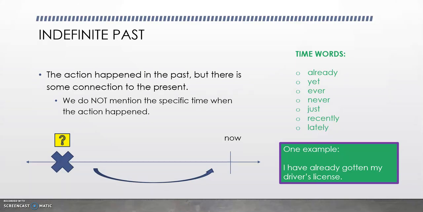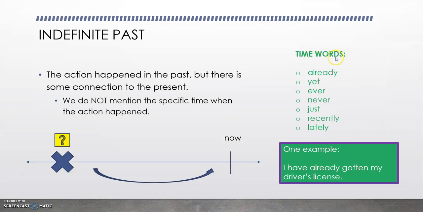What does it mean? Well, I got my driver's license in the past. I'm not telling you when, maybe nobody cares. It's finished. And how does that connect to now? I still have my license. I can drive, no problem, right? Do I have to take the test again? No. Good. You see the connection to now?